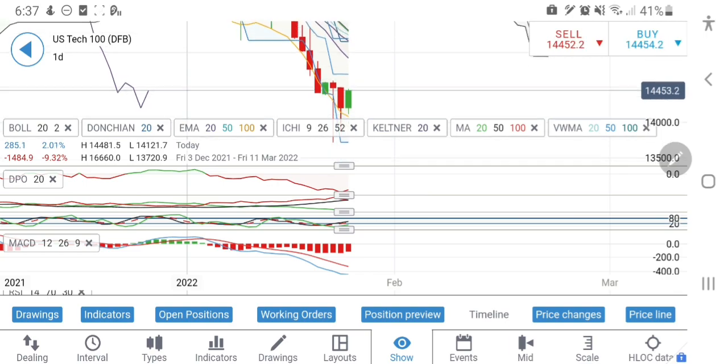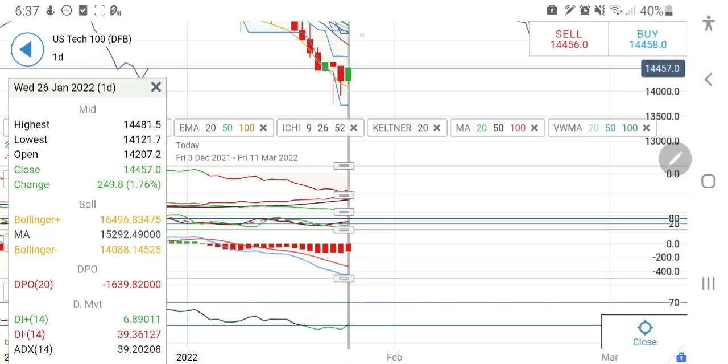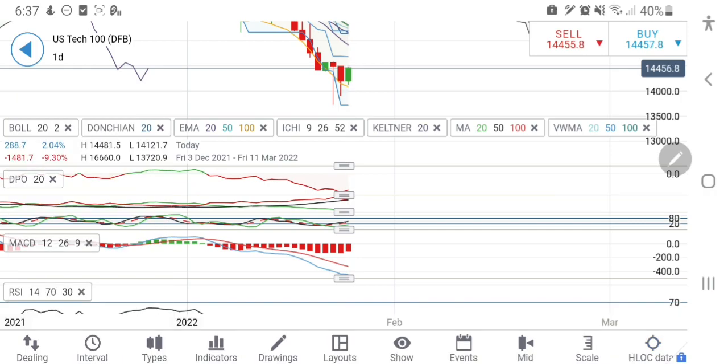So see, I've told several times in the last couple of days that the indicators are indicating that the market, US100 specifically, has bottomed out, and in fact it was trading out of the Bollinger Bands and channels. So how far this could rise, how far this could go, this we have to see. Now right now it is reversed, and the immediate resistance zone is at 14,700, and then 14,780. Rather, I will say it will directly head towards the next resistance zone at 15,200 available there. But whether it could go till there or not, we have to see.